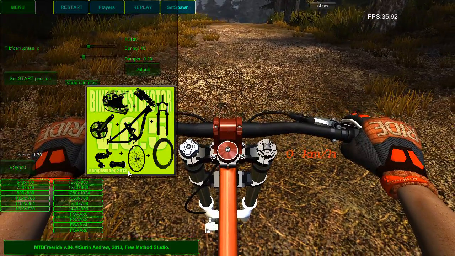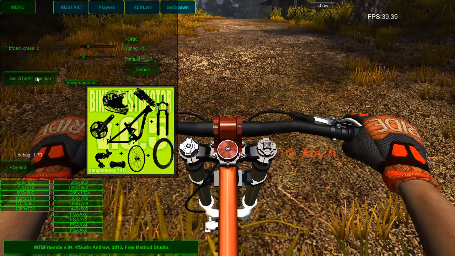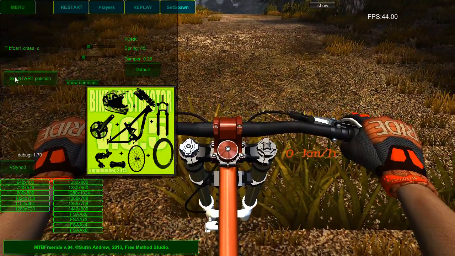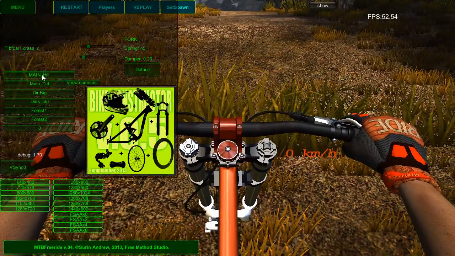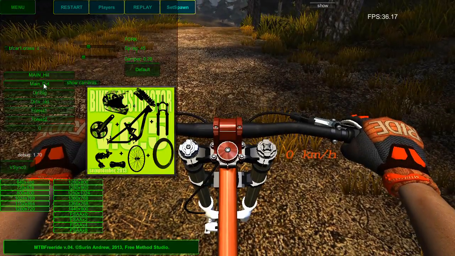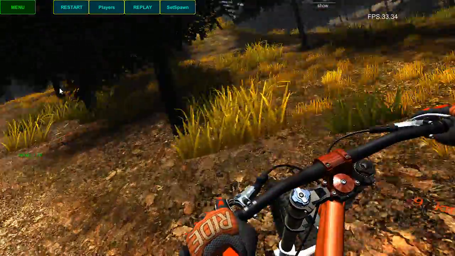This opens a web page. I'm not sure why that's a thing, but you can. VSync. And there's that start position, so you could actually, oh, and this is a thing. I don't know what that does either. This, you can choose where you want to start. This doesn't do anything, but we're on main hill right now, so if I click that, I start here. And then if I click main dirt, I'll start a little bit down the way on the dirt path.